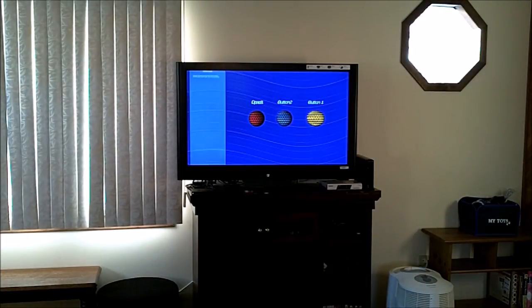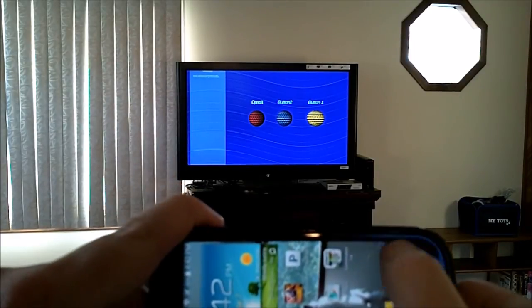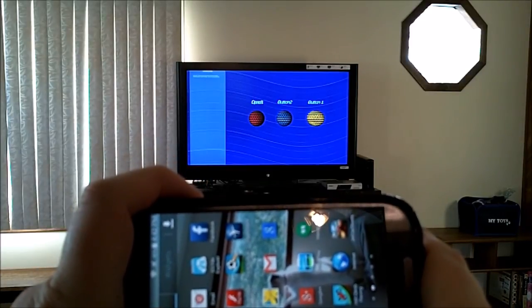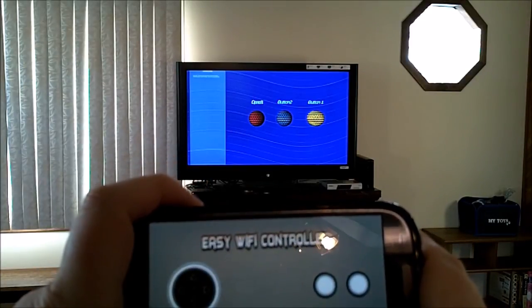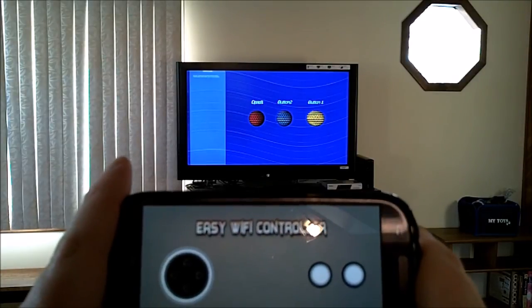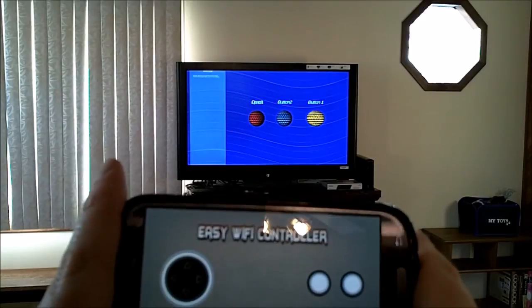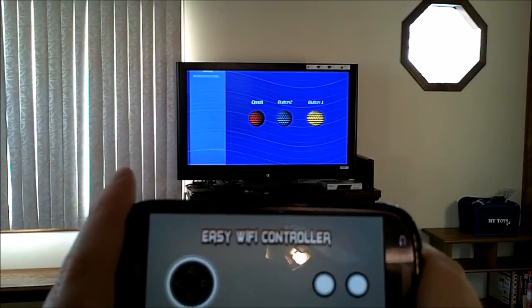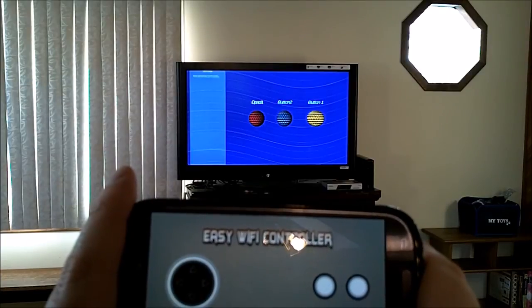So as you can see here, it's our normal server scene on the screen there, and I will launch the client application. As we saw earlier on the Easy Wi-Fi Manager, I've set Connect Automatically. We can certainly have a splash screen if we wanted to not connect automatically, and like the first controller that connects would be player 1 and so on.